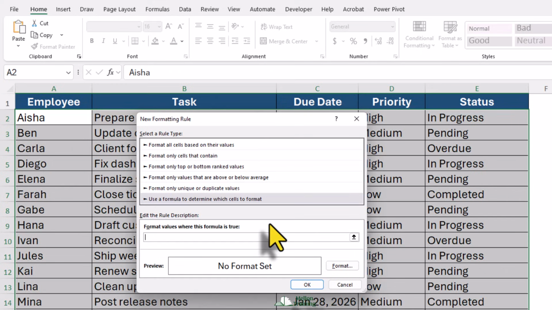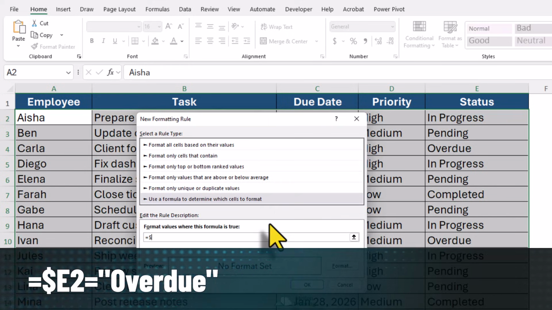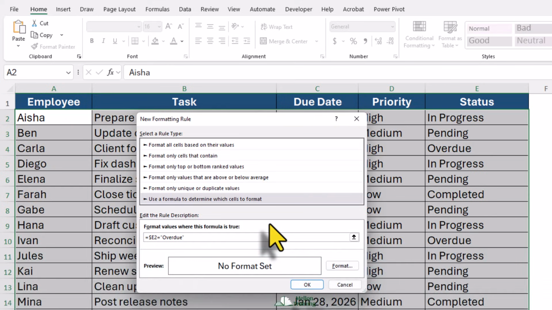Let's say your status column is column E and your table starts on row 2. Your formula for overdue would be equal $E2 equal overdue in double quotes. Let me translate that into normal human language. It means look at column E on this row. If it equals the word overdue, then format this row.